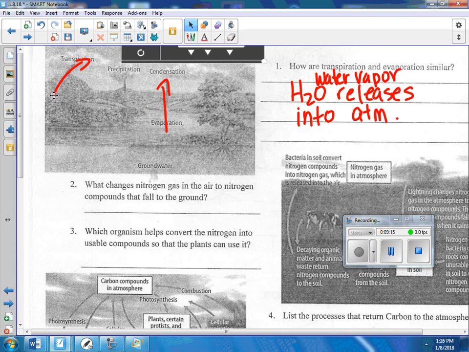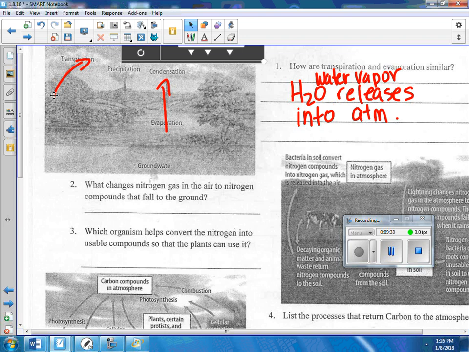Nitrogen is the basis of life as well. If we didn't have nitrogen in our bodies, you wouldn't be able to build and repair tissues and cells, and you wouldn't be able to have any DNA. So you wouldn't be able to pass on your genetic information, and all of your cells would not have any clue what to do. So nitrogen is 78% of the atmosphere, but it's not usable to us. We can't use it. So we rely on some other organism to do that for us.